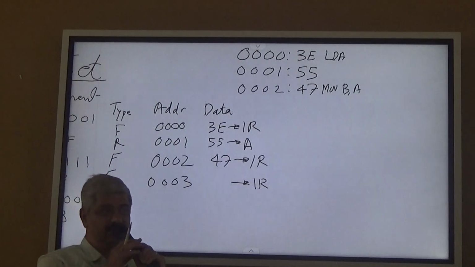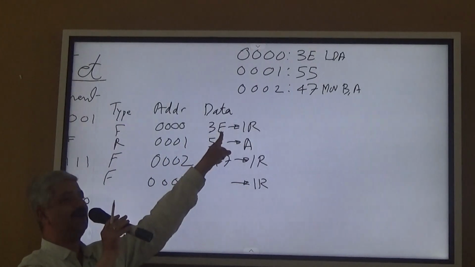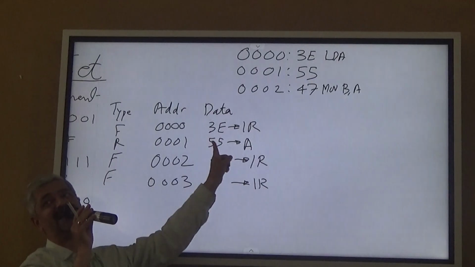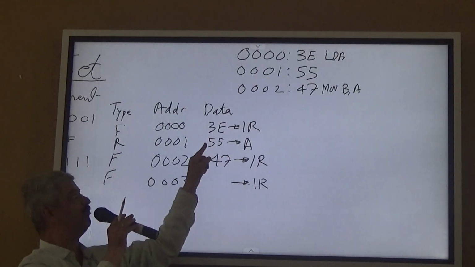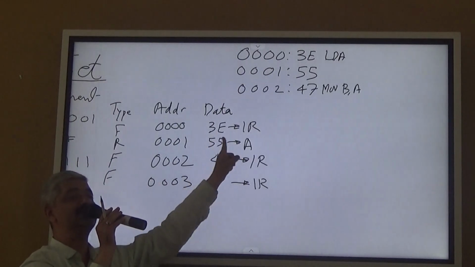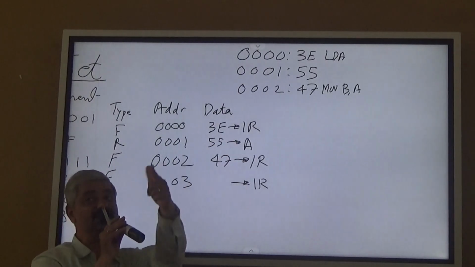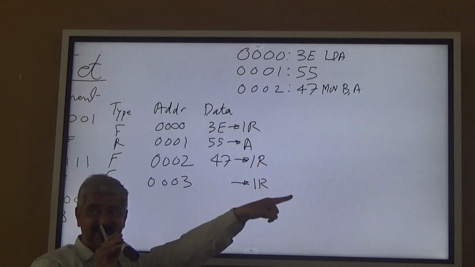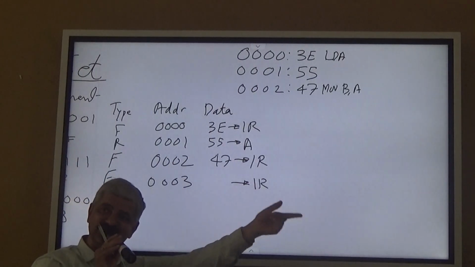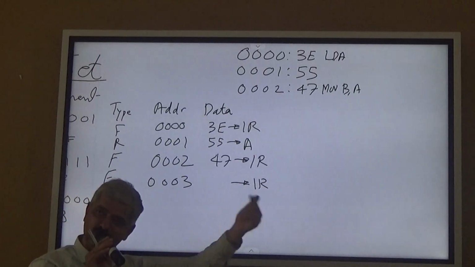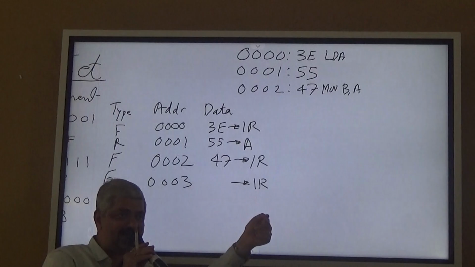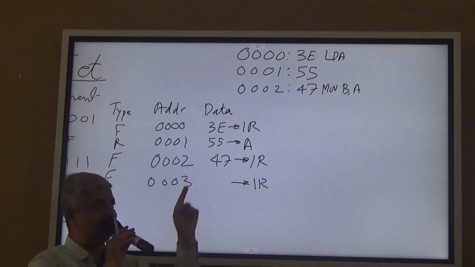So when I read MVI A, I come to know that the next byte is the data to be put into the accumulator. So whenever that 55 comes, it goes to the accumulator. Execution is complete here itself, because the operand was read as part of the instruction using the program counter only, and the data was brought in by the cycle, and goes to the accumulator. Instruction over.